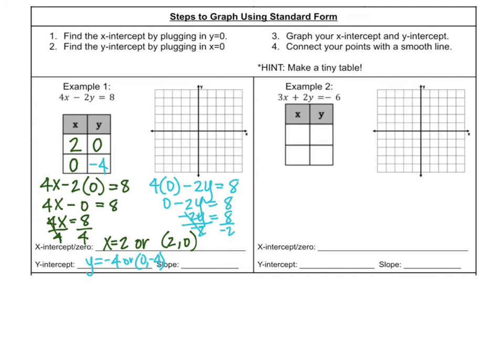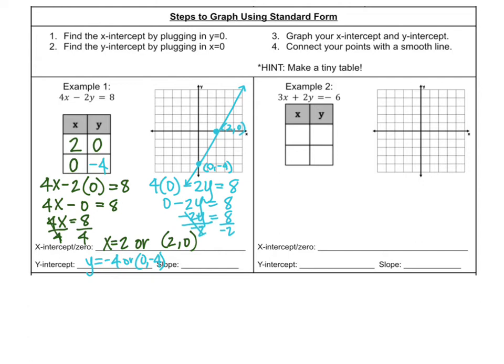So now I'm going to plot the points. I have my x-axis and my y-axis. I'm going to plot my x-intercept first, which is 2 to the right and 0 up, and label it (2, 0). Now let's plot my y-intercept, which is (0, negative 4). Now that I have them, I have a nice line that I can graph. If I can draw a straight line here. Well, that was almost it. Close enough. Just like that.